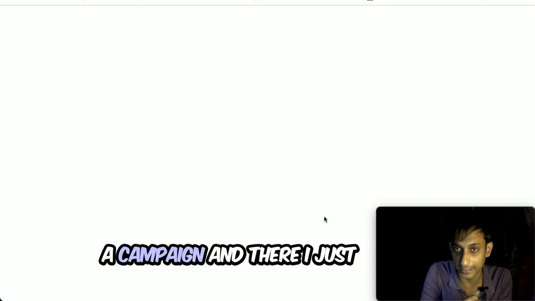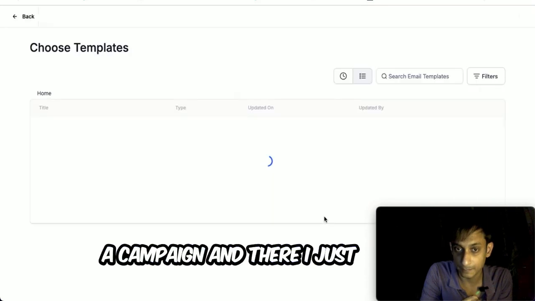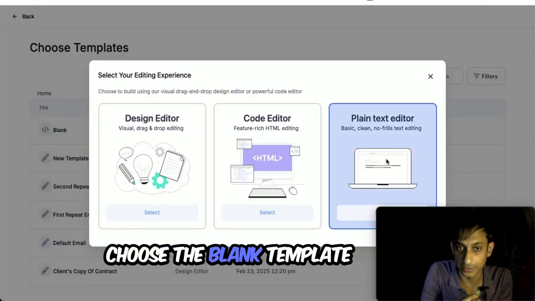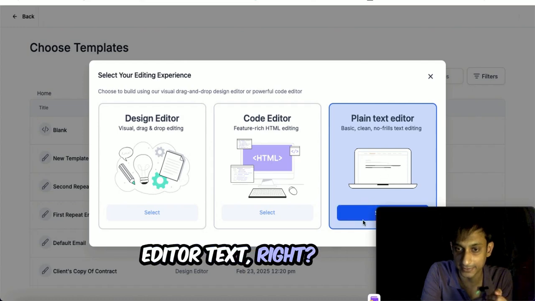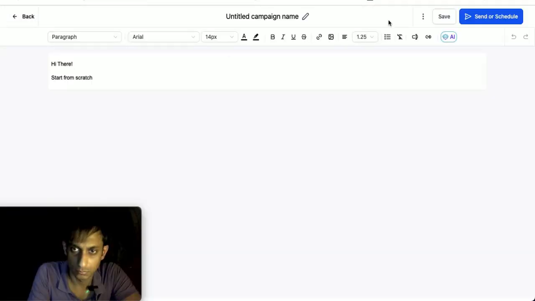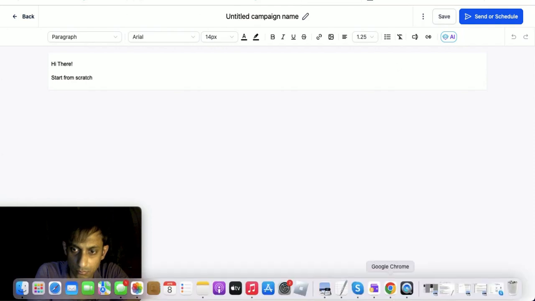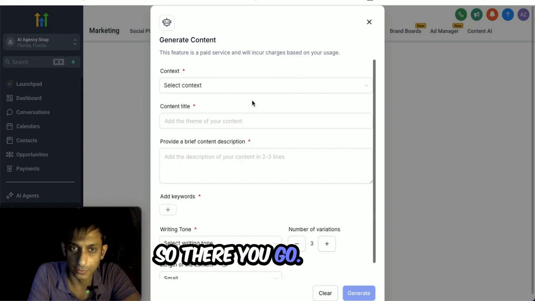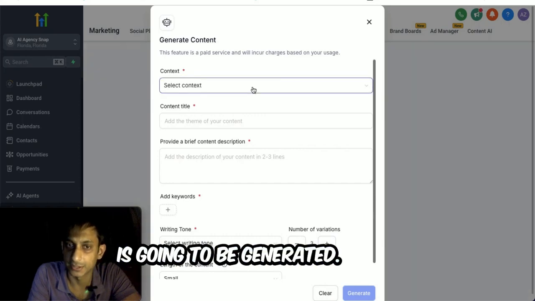So I just click on create a campaign, and there I just choose the blank template, and let's say the plain text editor, right? So there you go. This is how the content is going to be generated.